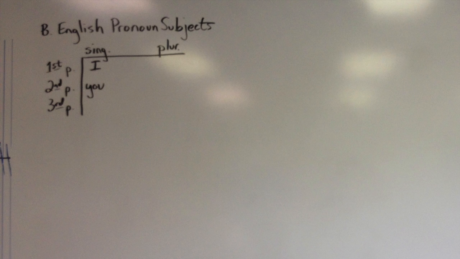And then third person pronouns indicate somebody who is neither the person speaking nor being spoken to. And so we have three pronouns in English, depending on the gender of the person being referred to. Those three third person singular pronouns are he, she, and it. Now the first person plural pronoun refers to a group including the person speaking. So if I and my friends were all to go to an amusement park, I would say that we are going to the park.